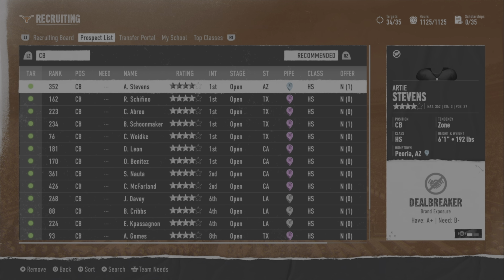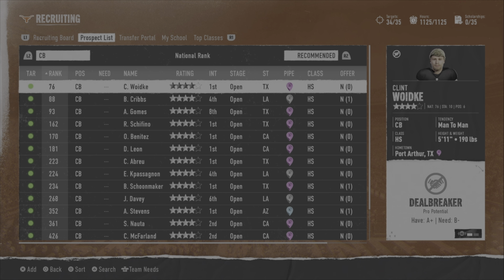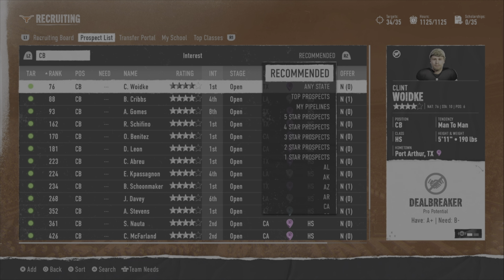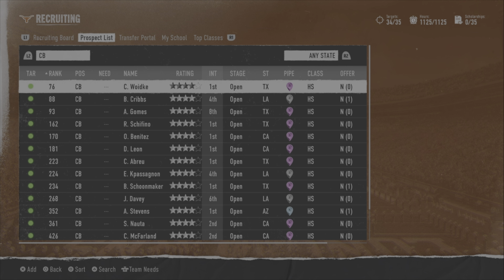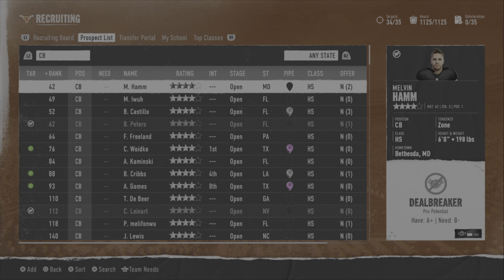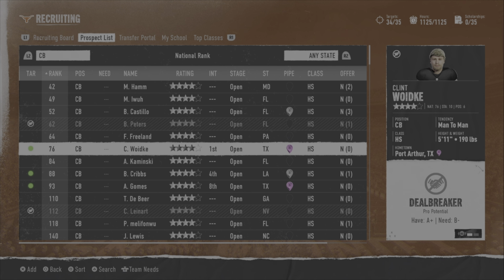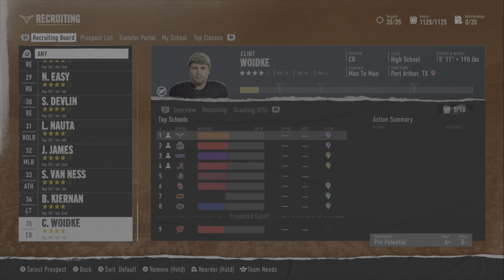But I am going to get a cornerback on here. I don't think I want to go through an entire draft class not having any. And if I rank these guys by top corner, I mean, the top one, well, I don't know if he's actually fully the top. Let's see. If we go to any state, he's 76th ranked. So he's not the top, but he's the 6th best corner here. We're going to throw him onto our board. Yeah, he's interested in Texas. Pro potential. So we had a corner. And so now, instead of using this last spot for the 700 and something ranked fullback in the draft class, we have the 76th best player on our board. Who wants to come to Texas, by the way?